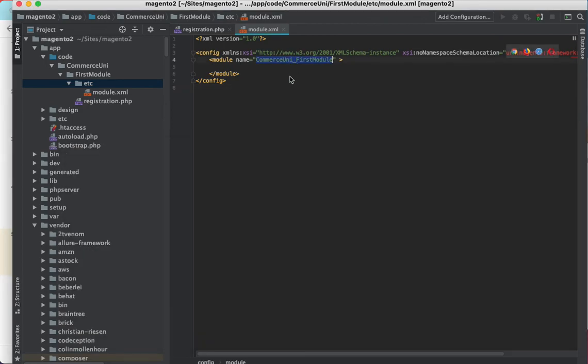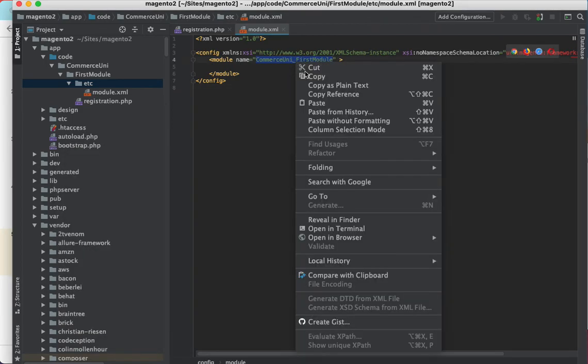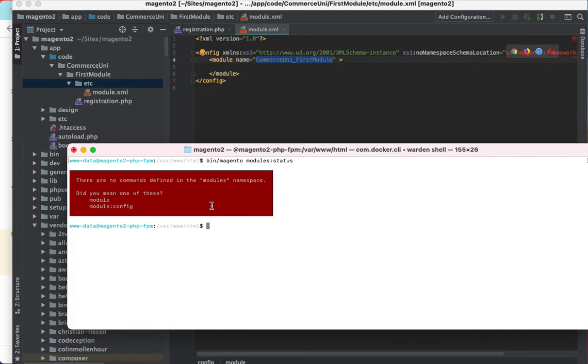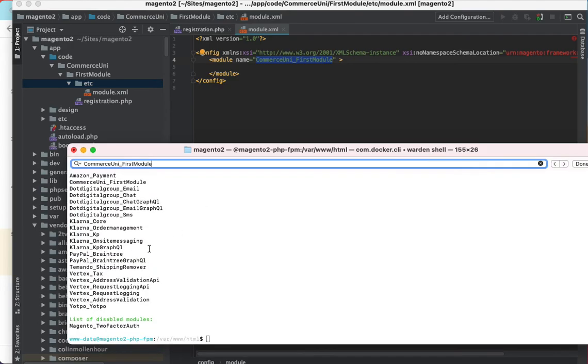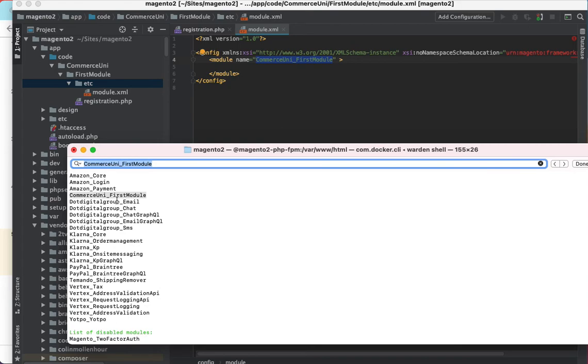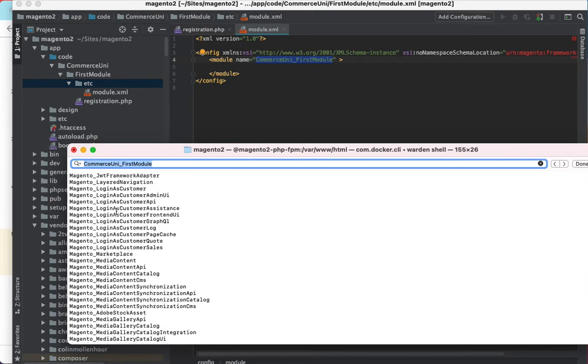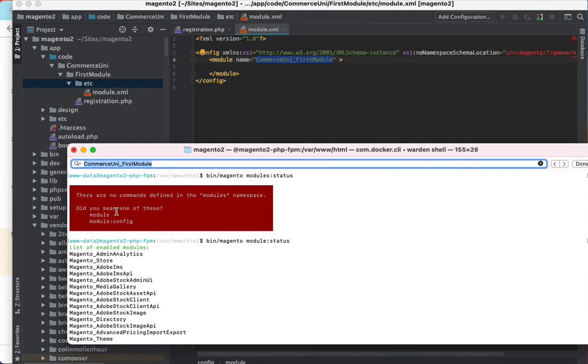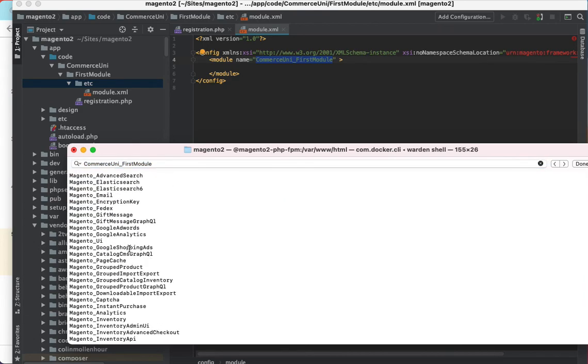I will copy this name. I have added the search. I will search for my module, and my module has been listed under the enabled modules, which is this list here. So, the list of enabled modules.